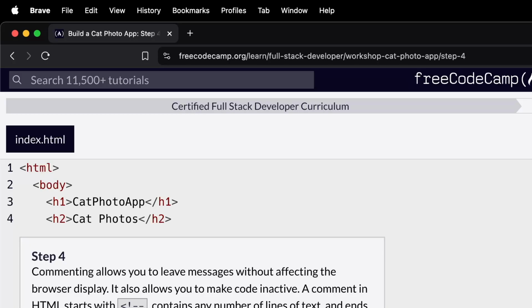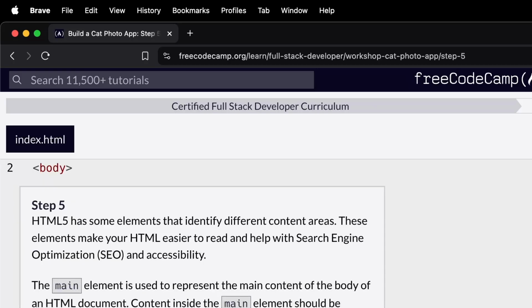Here's an example of a comment with a to-do removal on the H1. So you're going to add a comment above the P element that says: TODO: link to a cat photo. Voila.